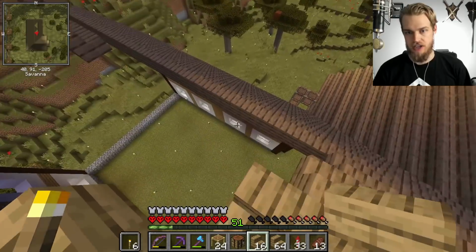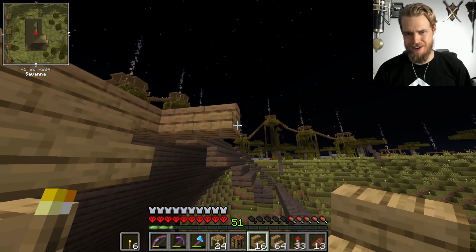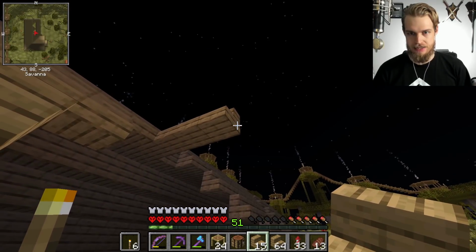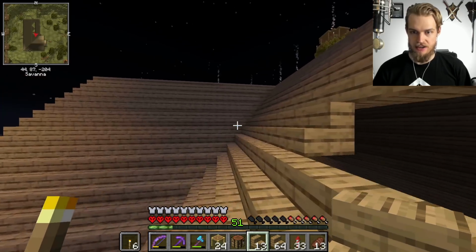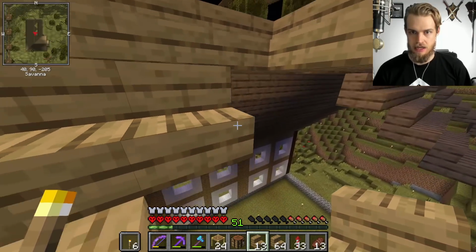Hopefully I don't walk off the edge here. It's getting a little hard to reach. My arms are long enough. Okay. Come on. Right there. All right. And is that far enough? Do I need to go 1 more? Let's go 1 more. There you go. Nice. Okay. And then I'll do the exact same thing.